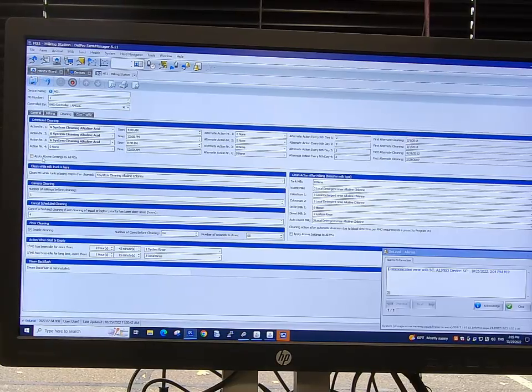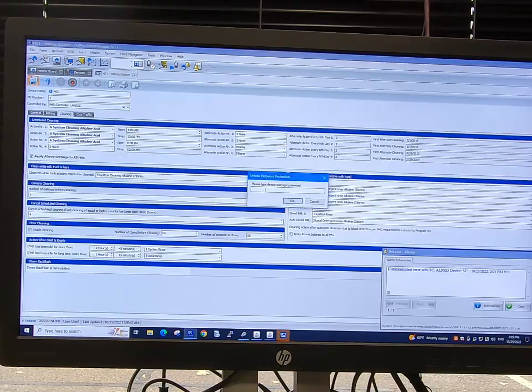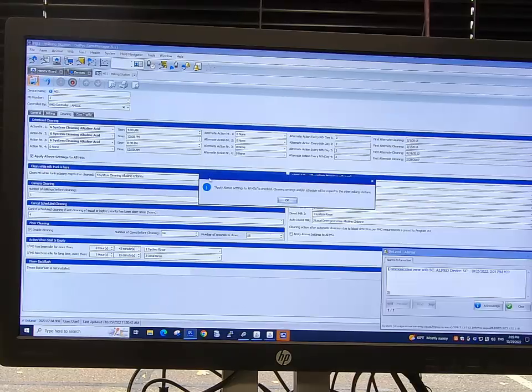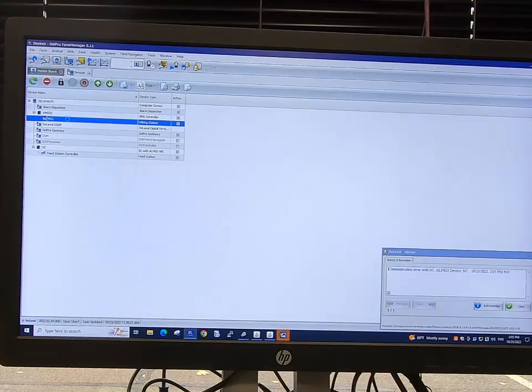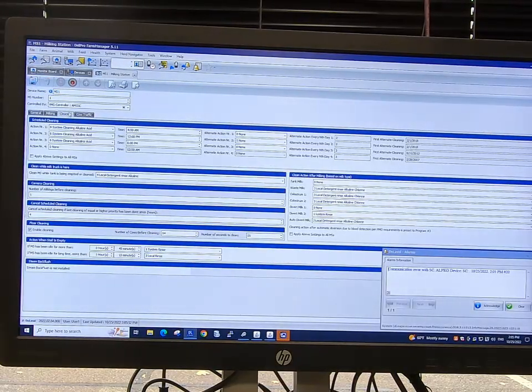Note this line right here, apply above settings to all milk stations, MSs. If you use this, and this farm had 3 other robots, and we want them all set the same, or at least pre-applied, we can click on this checkbox here, and then hit save. It's asking for a password. Enter the appropriate password. It's saying we've sent that to all other milk stations. It'll close it. Now we reopen again. We're going to go to cleaning. You can see our cleanings are set here.